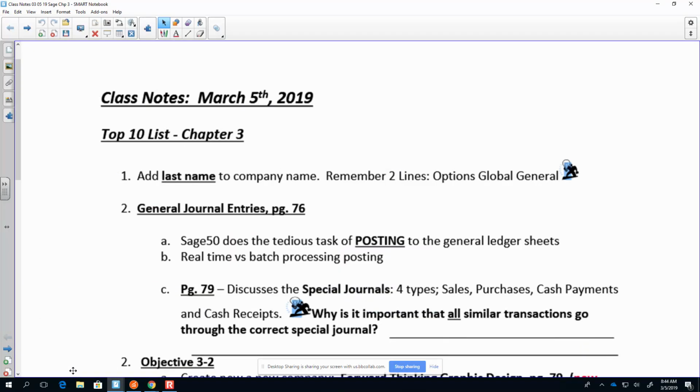Getting back to our overview and what we will do next week, I will hand out, because it's the day before our spring break, the Net Solutions project. This is the big project where you will get a packet of information, about 18 pages long. You will set up a new company in Sage and actually do a month's worth of transactions. There are other things entailed in this project, but that's what we'll talk about next week.